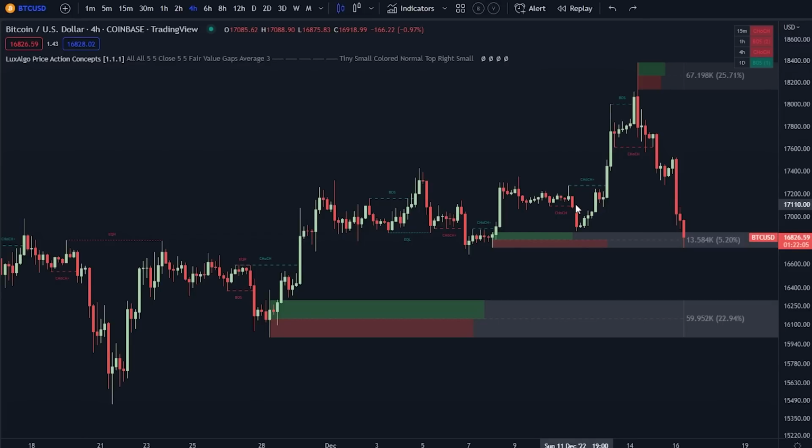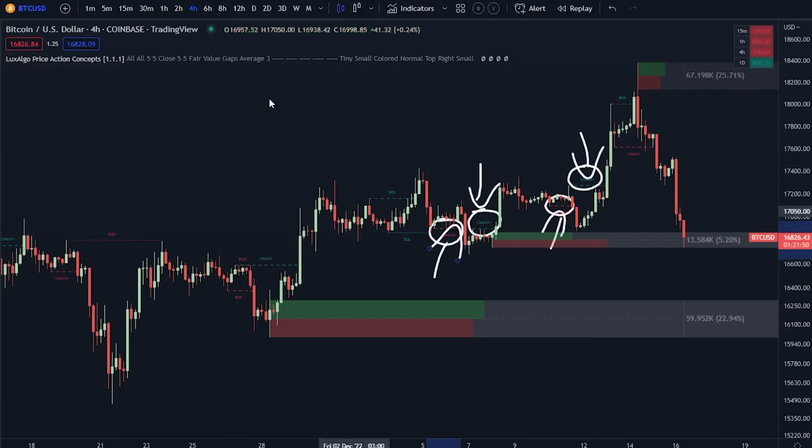You're never going to see two buy signals or two sell signals in a row. You're going to see one, then the other, then the other, then the other, never one, then the same, then the same. That's what we're seeing right here. You go from change of character to change of character to change of character to change of character. You can almost think of these as green buy signals and these as red buy signals.